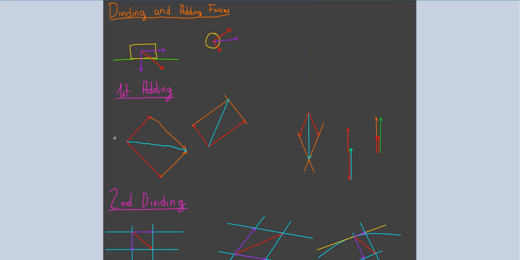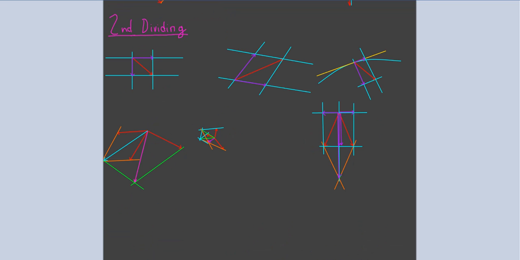Okay, I really hope you got that all. So we add forces by drawing parallelograms, and if we can't do that, if they're parallel or anti-parallel, we just add when they're parallel and we subtract if they're anti-parallel. To divide forces, we also draw parallelograms with the two given directions into which we want to divide the force. And finally, we add multiple forces by just adding two forces and then taking the result and adding the third, and taking the result and adding the next force, and so on. And we can actually add forces by adding the components. That's just a neat little trick.